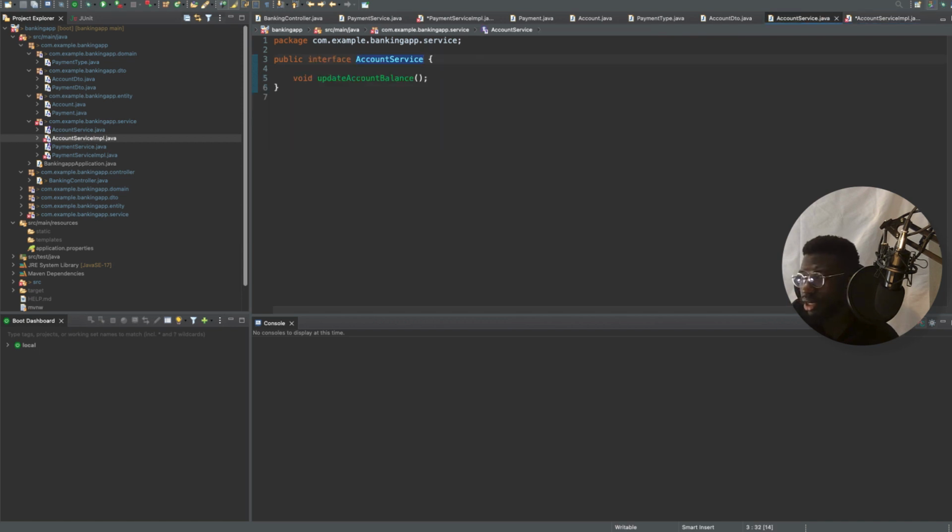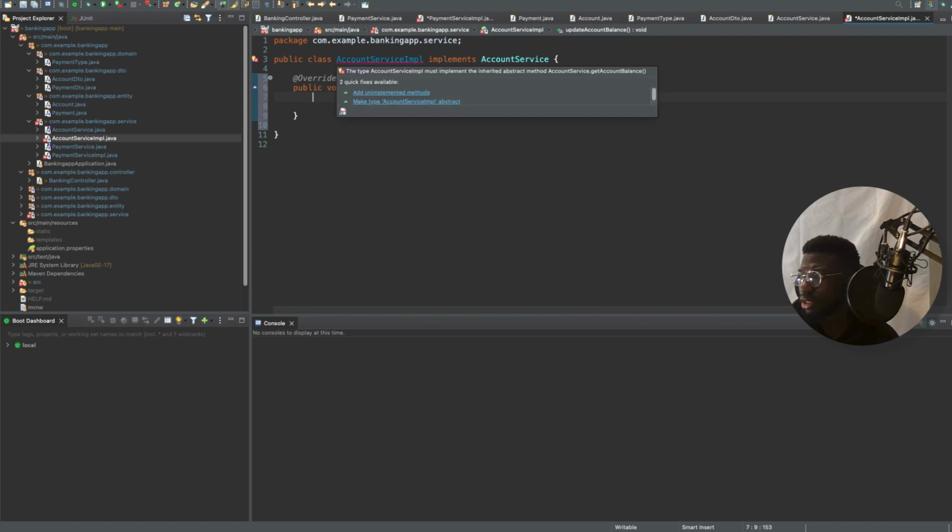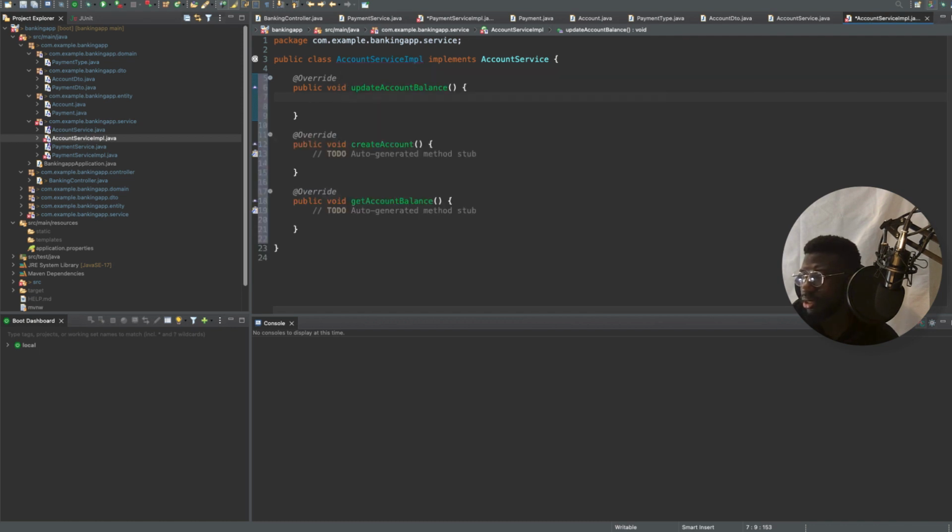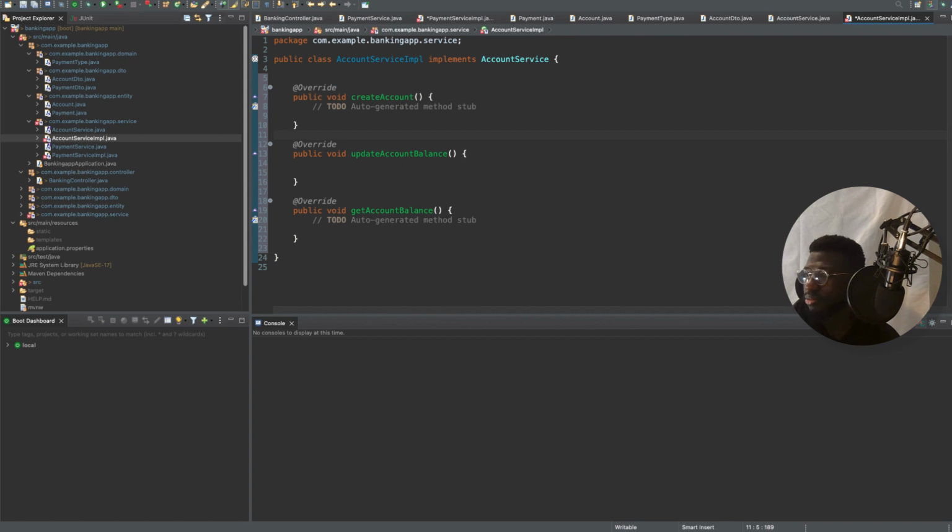Let's say void create account and get account balance. So we want to carry out all of these operations. So we go to the implementation of this service and add the unimplemented methods. In my head, I like to keep things organized, so I'm going to put this here.